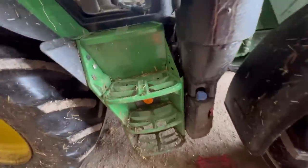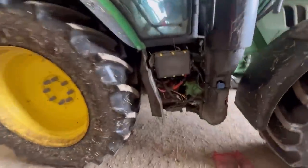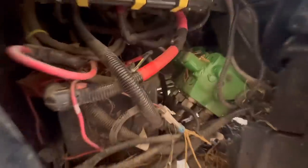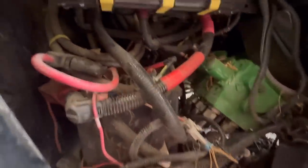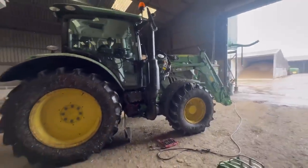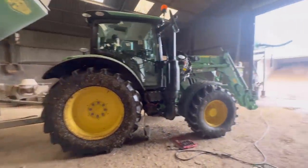We can't get on to the battery terminal so we're having to take the whole step off to sort this. Steps off now. There are that many wires going to each terminal - somebody put them on so we should be able to get them off, but it's not easy. Battery's disconnected now. We're just going to blow the top of the battery off because it's got some straw in it - don't want to start setting fire to stuff, spark it, and put it back on. Connor's just going to turn it on now to see if we get a screen back.